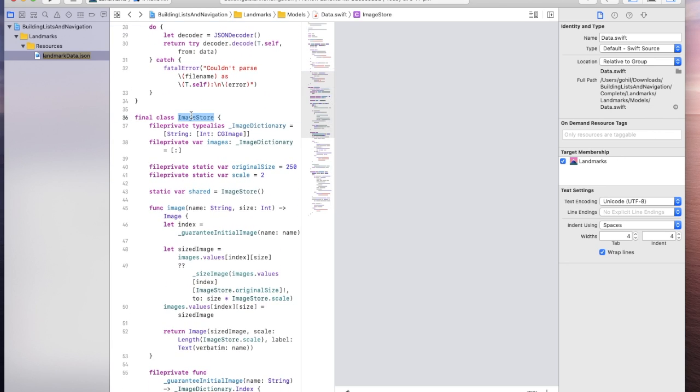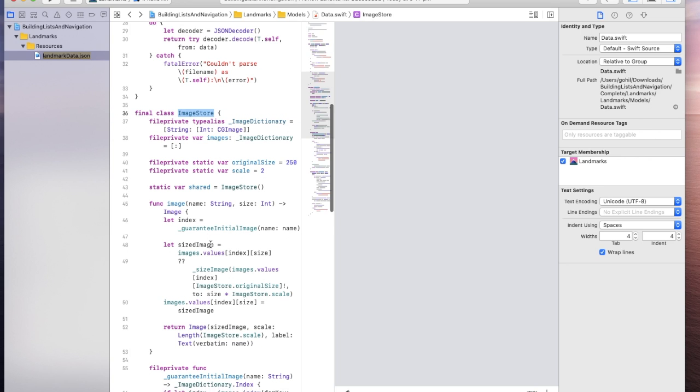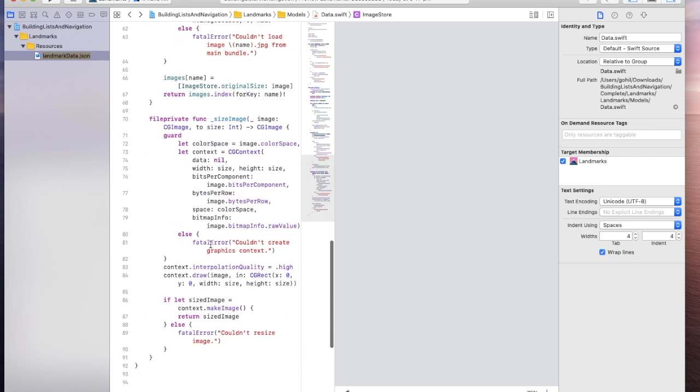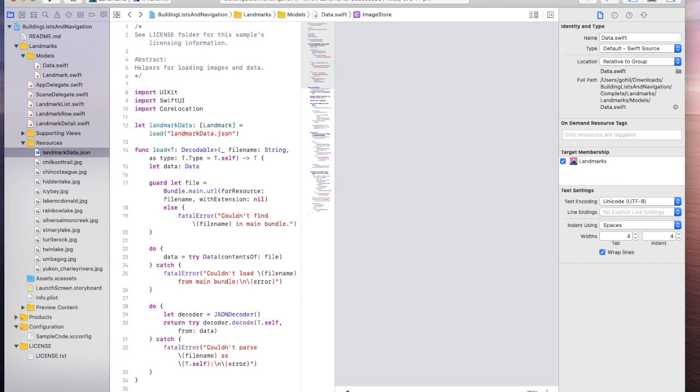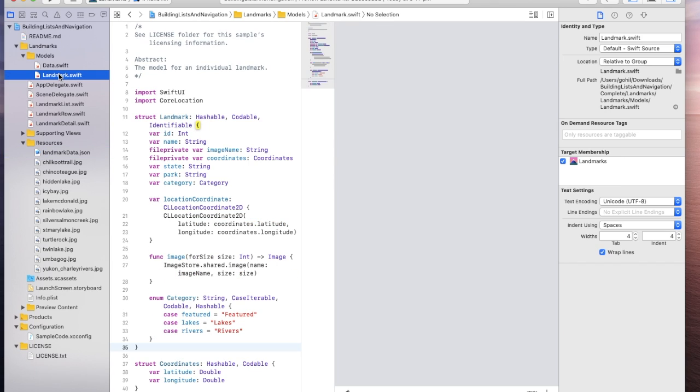We have a class called image store. That's it in data.swift. The other model is landmark, which we already saw.